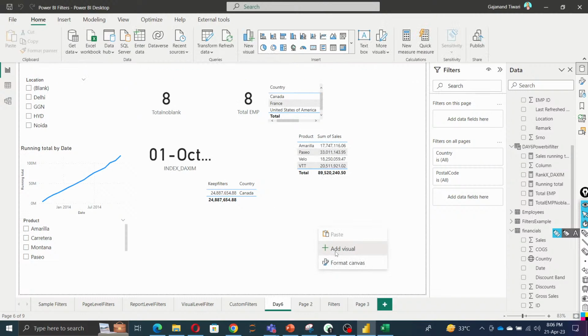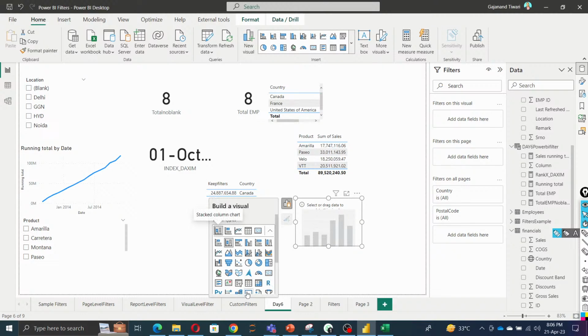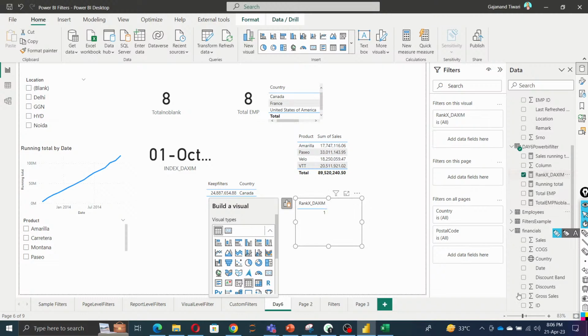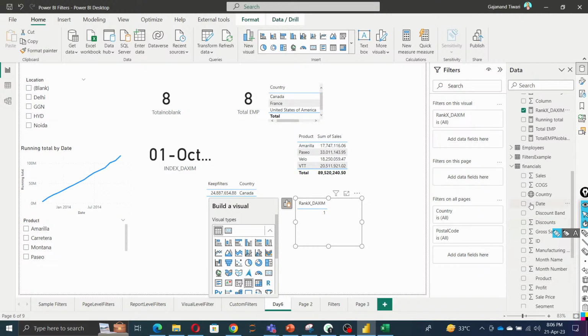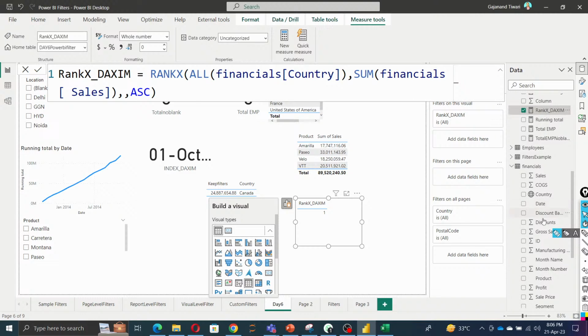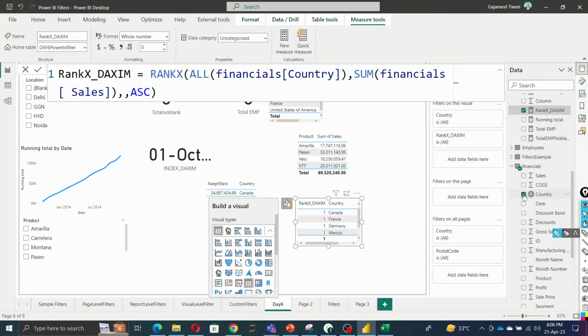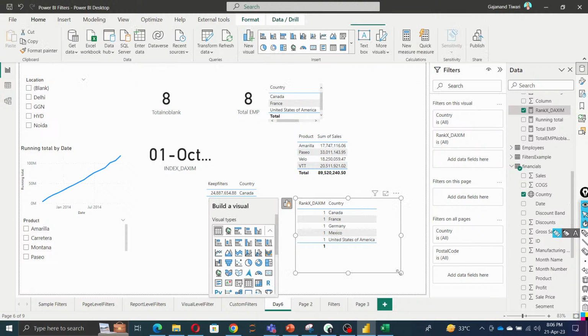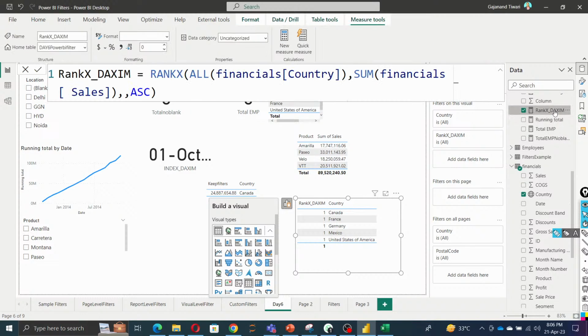Add the visual, this table, change the table with the rank, and I passed Country here. See this, each one has rank 1, but it should have a difference. Why is this not working?